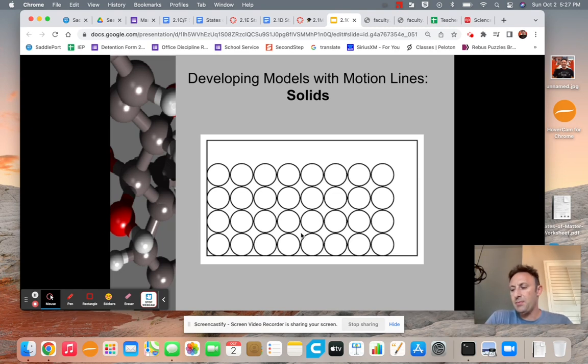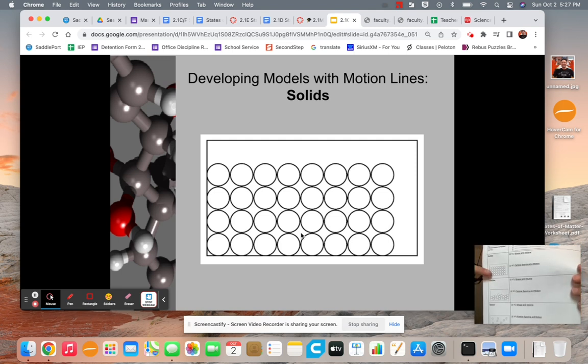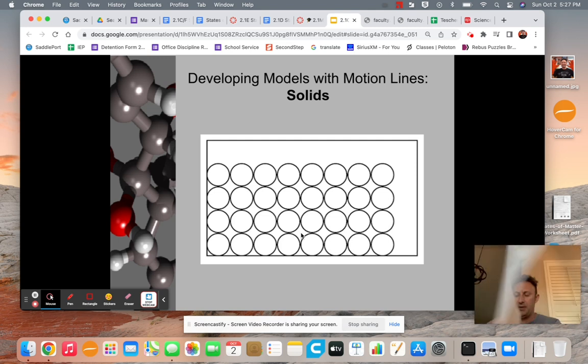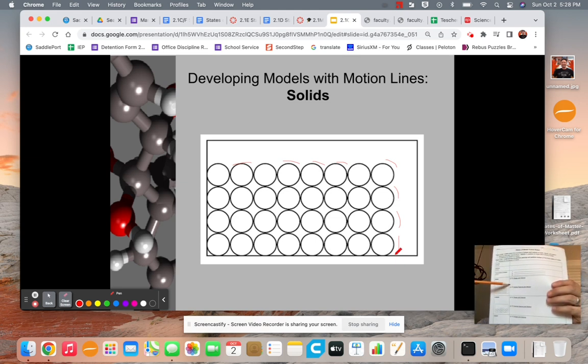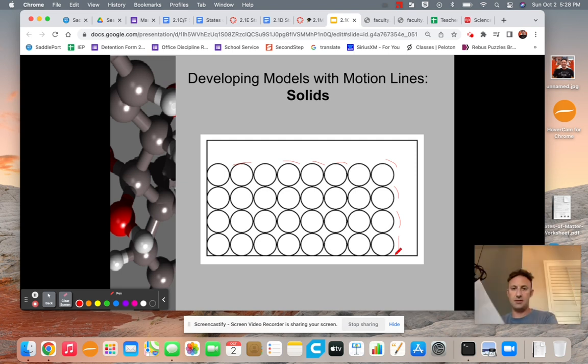All right, so this last part here is about developing models. And when you develop your models, I'm going to have you practice in these sections over here, because when you draw your models, you need to be able to show that your models are actually moving. So with a solid model, I know it sounds weird, but yes, particles in a solid are always moving. And so you'll just draw one line to show that they're vibrating. So go ahead and pause and do that now in the solid section. Right over here in this solid section, this is where you're going to draw those small lines.